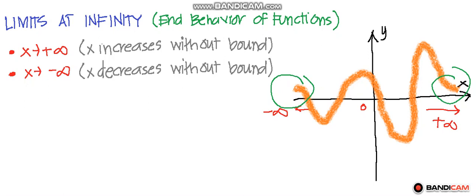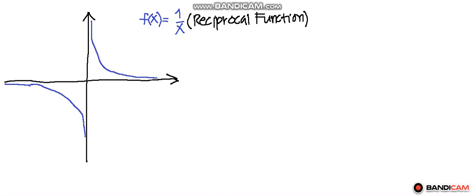So, we'll start our discussion. Okay, so we are going to use the function 1 over x and describe its behavior as x is increasing or decreasing without bound. So 1 over x is a reciprocal function at ang isang reciprocal function ay meron siyang graph na hyperbola. So, yan yung graph niya. Ako na mismo yung nag-drawing class.